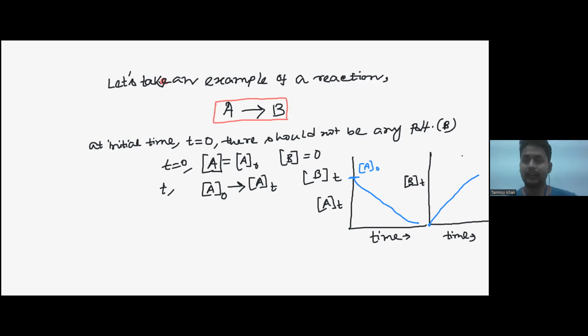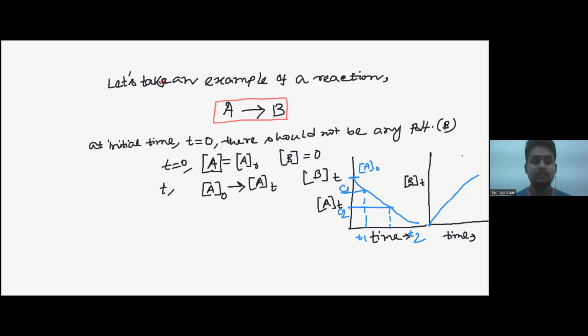Now, in this case, if you think about any two times, let's say this is your time T1 and this is your time T2. In between these times, whatever the concentration change is, let's say this is your C1 and this is C2, will give you some rate of the reaction, because the rate of the reaction is nothing but the change of concentration with respect to time, right? Change of concentration of a reactant or a product with respect to time.